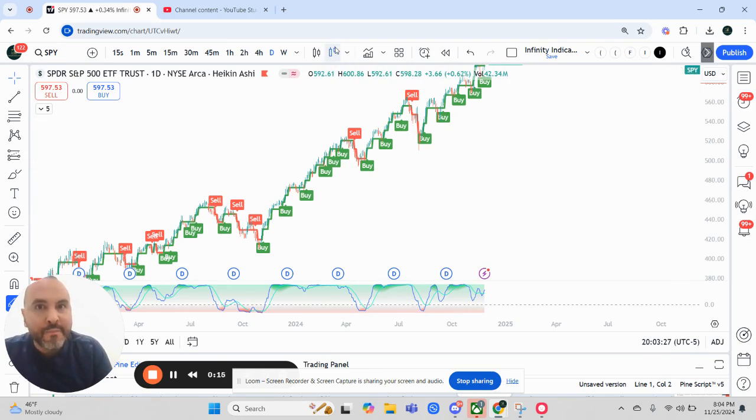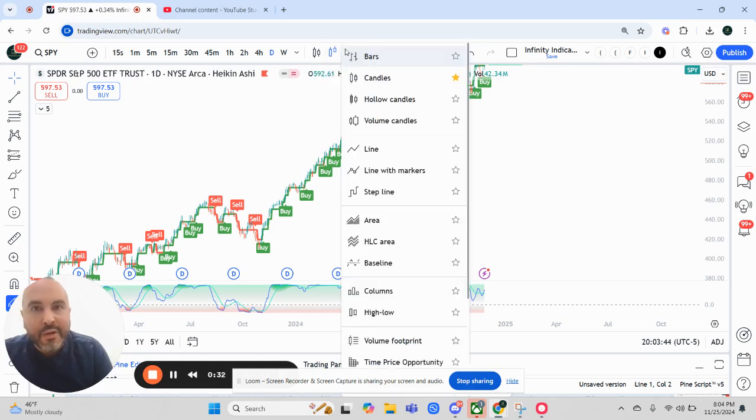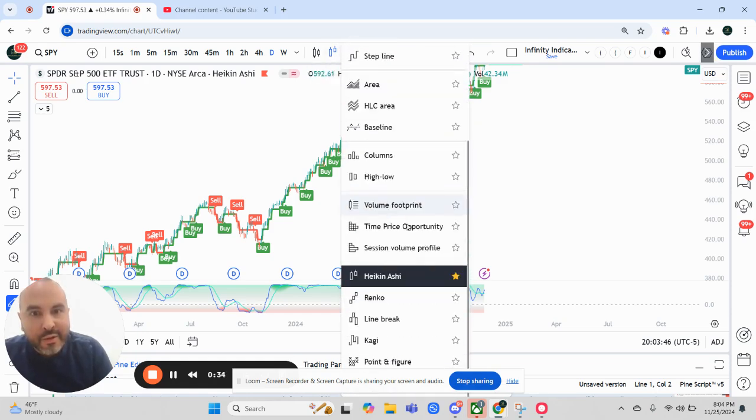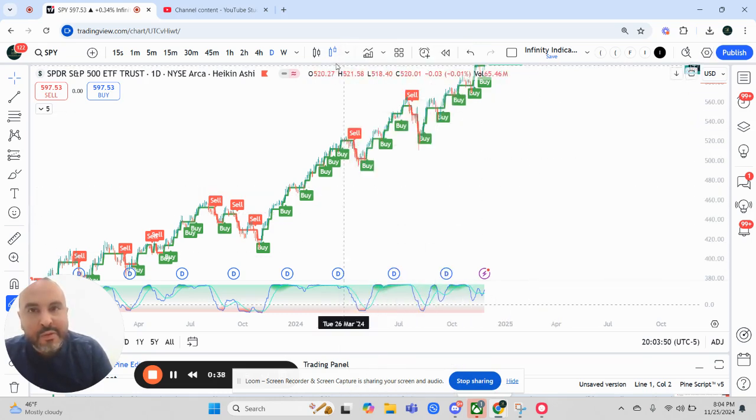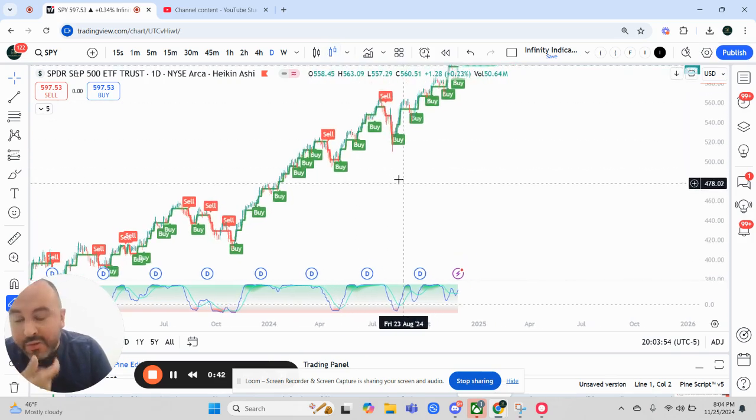You should probably use the Heiken Ashi candles, because that's what I use. You don't have to, but if you want to follow along with what I'm doing, use the Heiken Ashi candles. You'll see the candlestick bars up here next to the indicators. You can go down to Heiken Ashi, start, and you'll see it there. So generally, I'm using the Heiken Ashi candles.